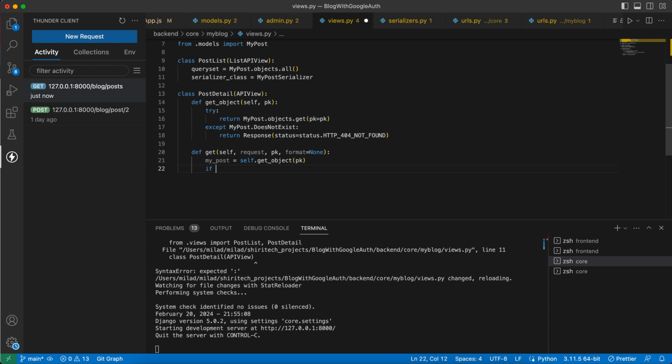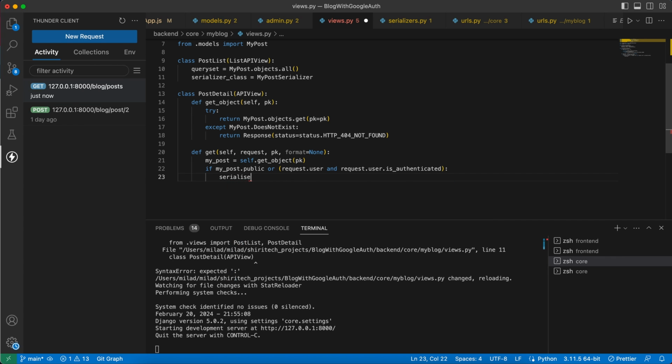And now if my post is public, or there is a user in the request and the user is authenticated, you're allowed to return the data.